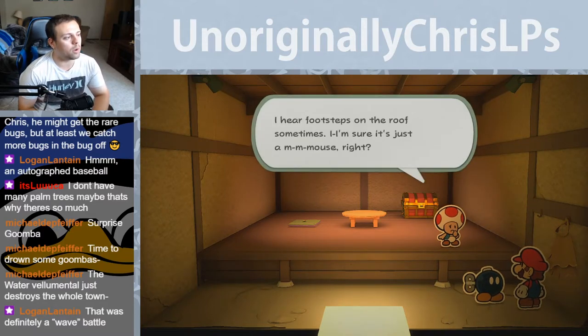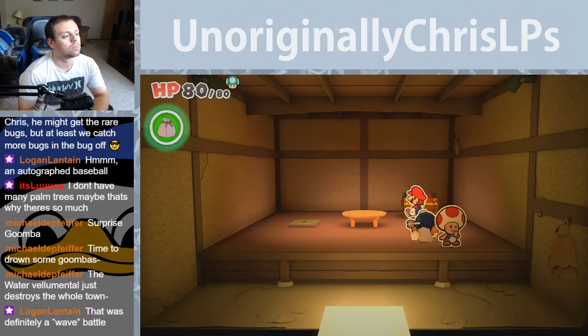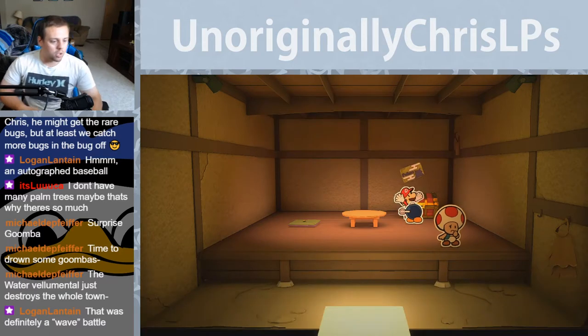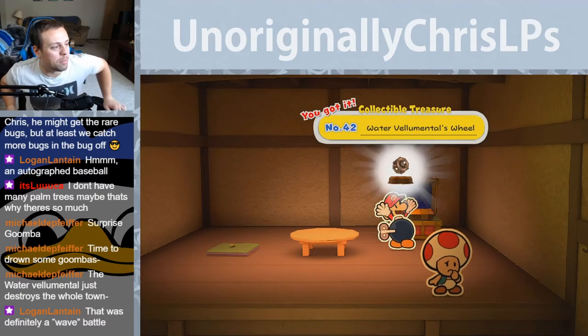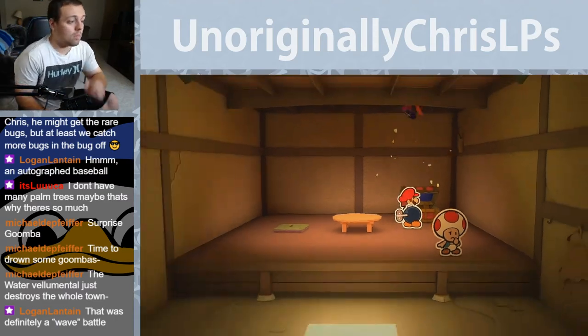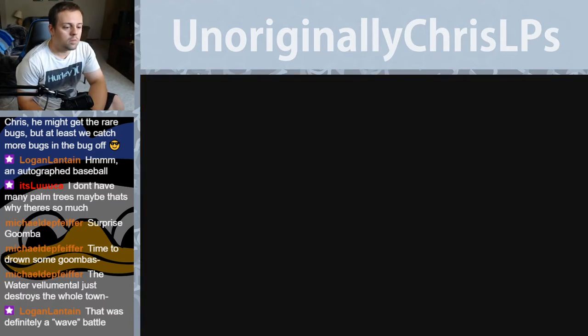Hey, footsteps on the roof sometimes. I'm sure it's just above the house, right? True. Present your entry pass. You shall not pass. Water elementals destroy the whole town. Time to drown some Goombas. Kill everybody. Water elementals, weird. Cool.